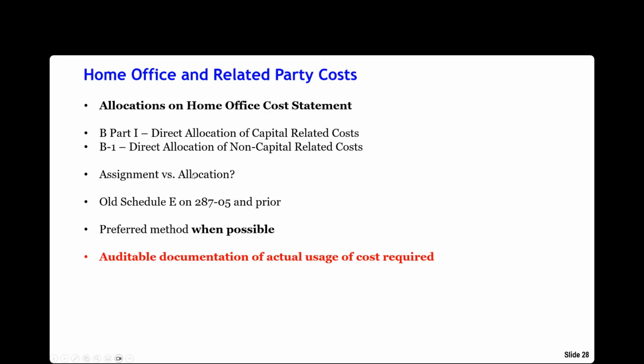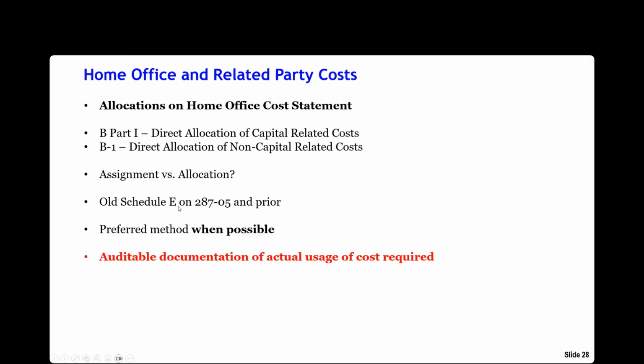The reason I say I hate that word there is that direct is actually assignment, which means you know where it goes. There's no real question. There's no spreading it. You know where it goes. You have documentation to prove it. Allocation just connotates a little bit less certainty, and you're just trying to spread it out using some sort of proxy, like a statistic. So that's what allocation to me is. That's the connotation of it. We'll get into those ones later on.